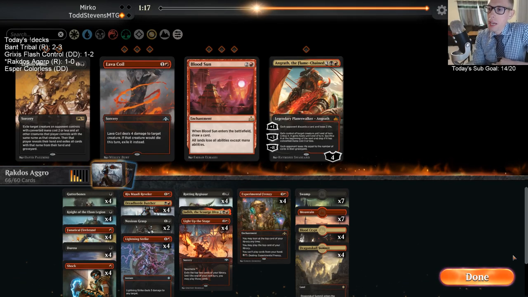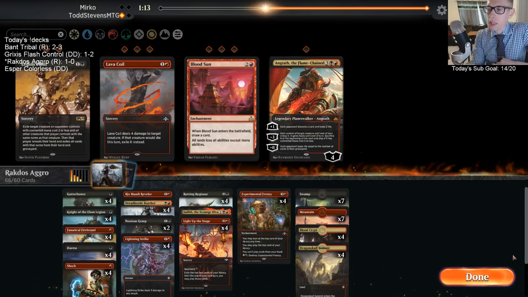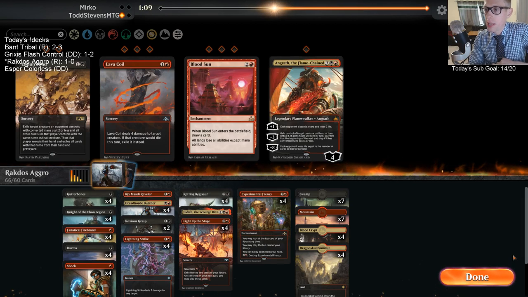Bloodsun's really not that bad here. That is true. Like, as Kanta and they rely on, what's it called? Blast Zone. And as Kanta, the Memorial Genius. It's really not that bad.